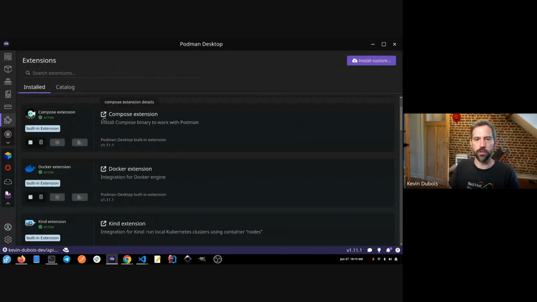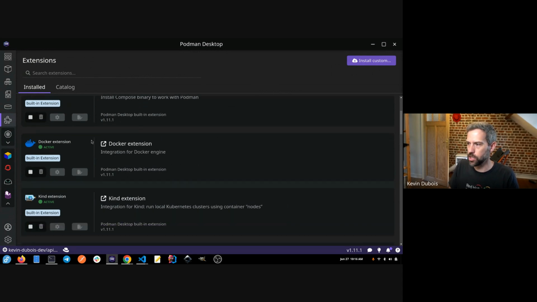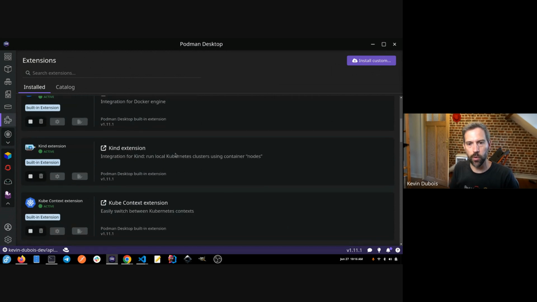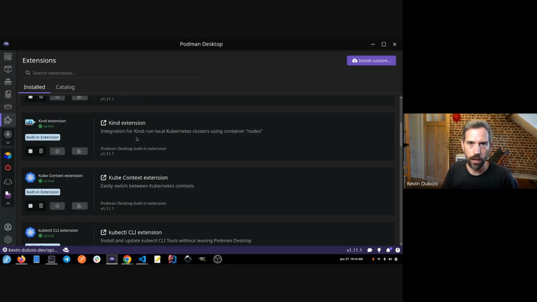And then for example, here we have a compose extension, and for these extensions, it'll also try to guide you through installations and everything. So you can see here there's a compose extension, yes, even a Docker extension. So you can run Podman Desktop and then have Docker running underneath as your engine. Or you can, for example, install a local Kubernetes environment. So I already showed you how you can do OpenShift Local. In this case, you can also, for example, install Kubernetes in Docker, so a kind cluster, and so on and so forth.